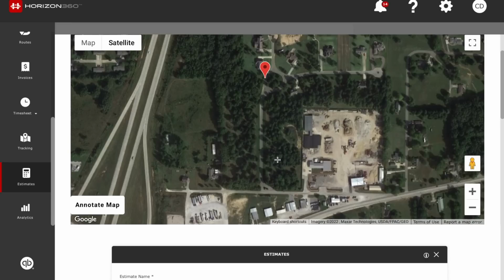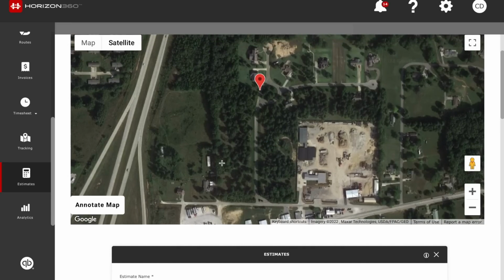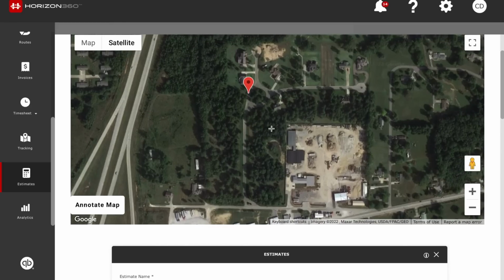So this area right here is what we want to get the square footage of. We're actually going to be taking care of this area as well and clearing it out and cleaning it up. So we'll do that. But first things first, we're going to do the east side of this driveway coming in to the property. So we're going to drop these pins real quick on the property. And once we drop these pins around the perimeter of the property, it's going to show us the total square footage on this particular area. So we have this area highlighted right here.